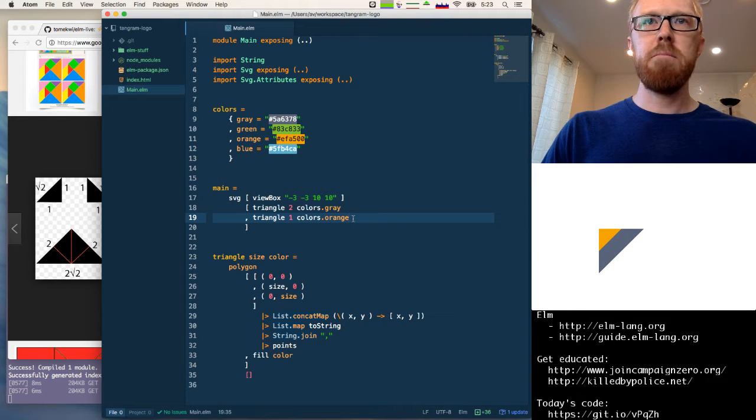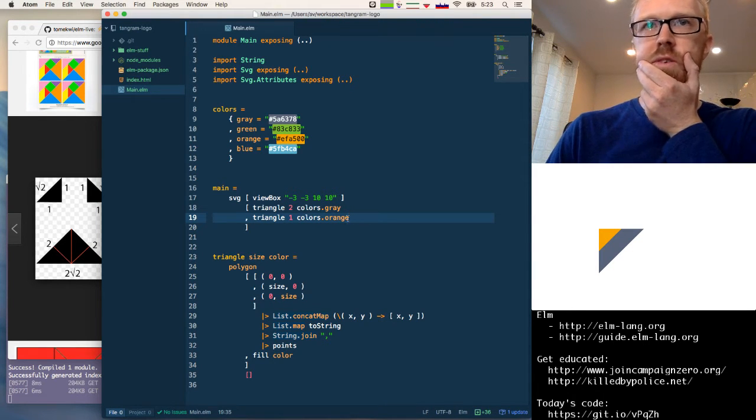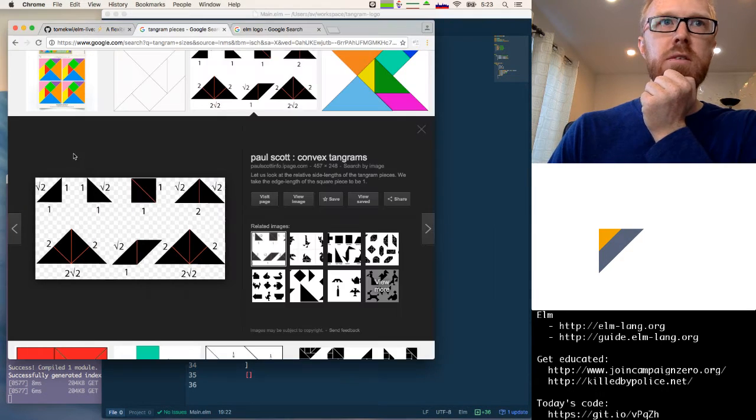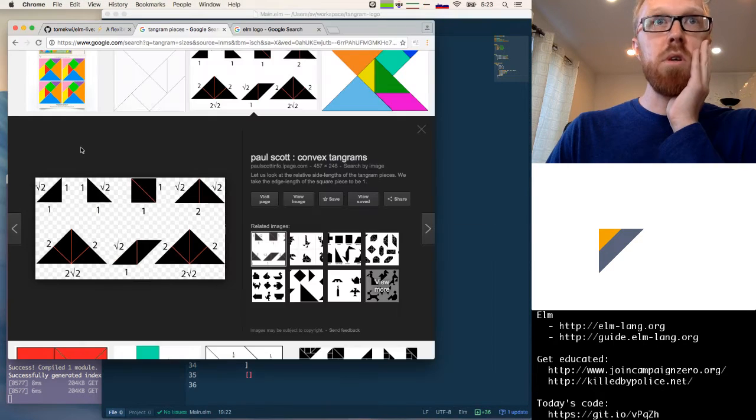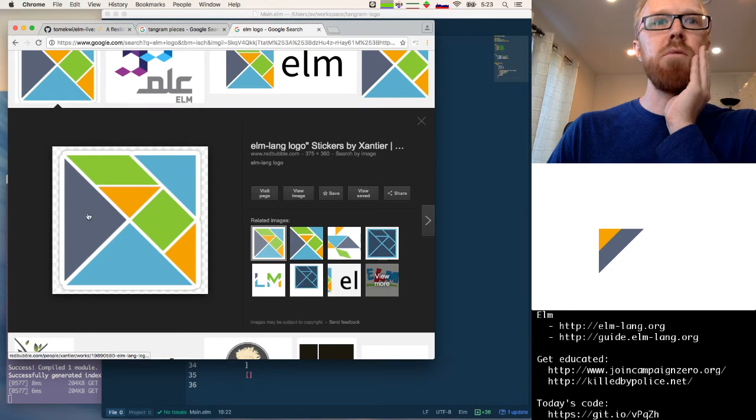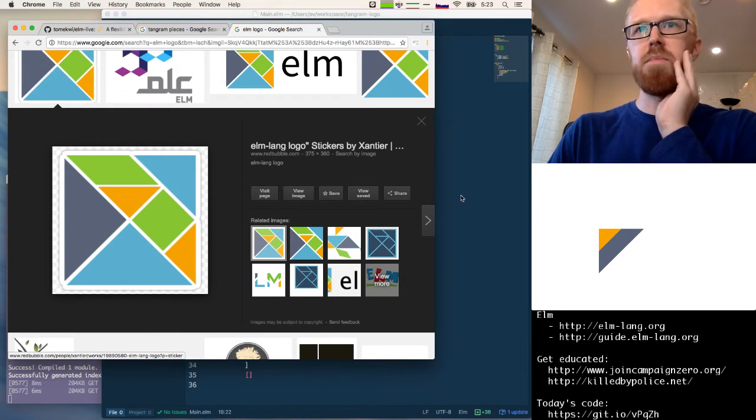All right. So what's next? We can create all these shapes. We created the triangle, that's most of our shapes. And the square and the parallelogram, I think, will be pretty easy. But before we get to those, the next thing we're going to need is to be able to rotate these triangles.